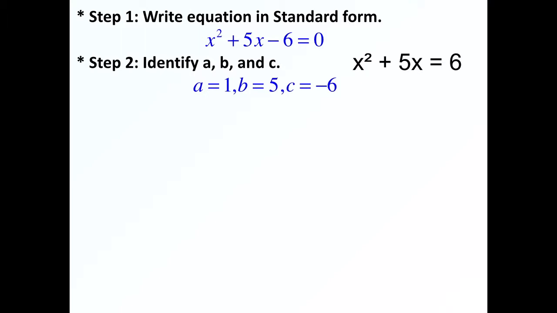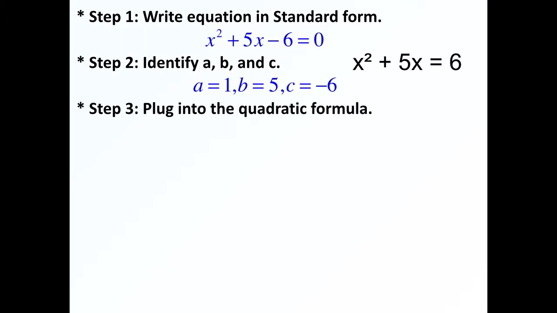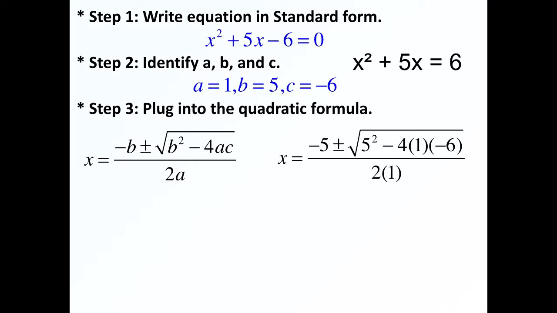Well, now that we know all three of those, the third step is going to be to plug it into the quadratic formula. Remember, the quadratic formula is this right here. And all we're basically going to do is we know what a is, we know what b is, and we know what c is. We're just going to plug that into the quadratic formula. So I'm going to do that now. The tricky part, usually what I see, is the b value. We need to make sure that the original b value is +5, so it's going to be -5.